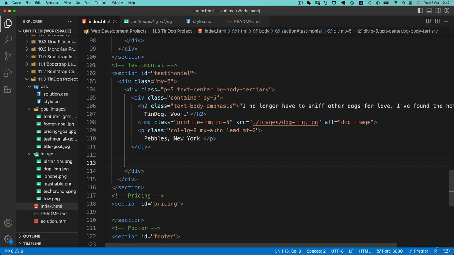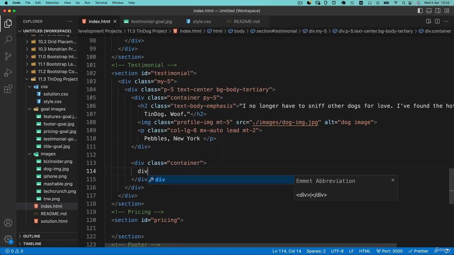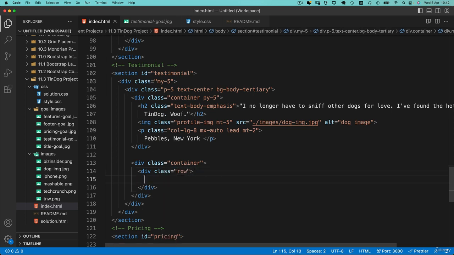In order to create the Bootstrap 12 column layout system, the first thing we always need is a container. So let's create a div of class container. And inside here is where we need our div that has a class of row. So now we're ready to create our columns.